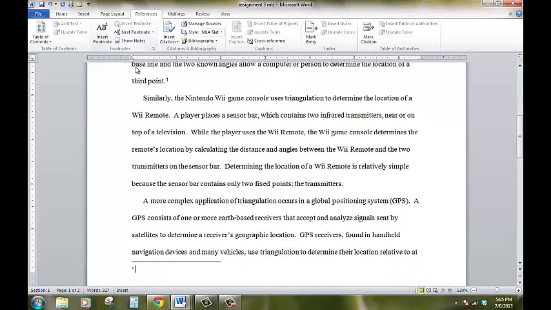Notice when I do that, it puts a little superscript 1 right here because it's the first footnote in the paper. It also puts in a line and a footnote down here. So what the footnote's going to do is just alert the reader that, hey, if you want to read more about this, see the bottom of the page, and there'll be some more information. So I'm going to type just right here what my footnote's saying.